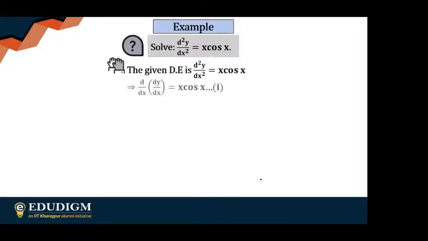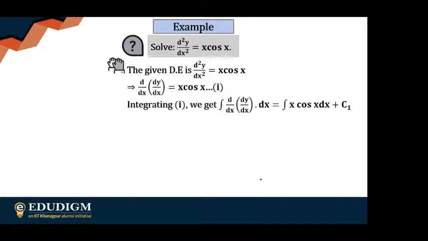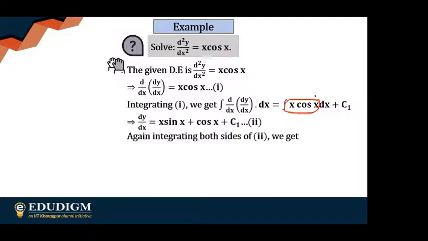Integrate it once. So this is the first integration. Again, as you can clearly see, I'm going to apply integration by parts. Not very difficult at all. This is what you're going to get. Apply integration by parts. So take x as the first function, cos x as the second function. You can clearly see that this is what you're going to get after integration. Integrate it again, and this is what you're going to get. So cos x is pretty easy because this is going to give you sin x.